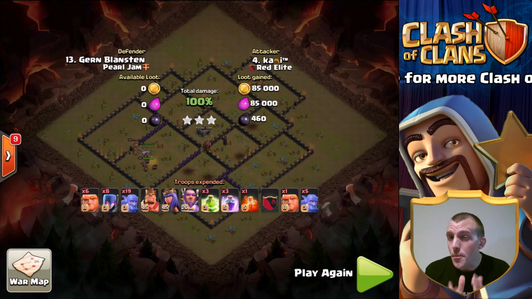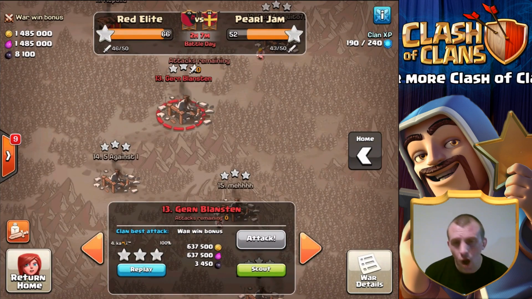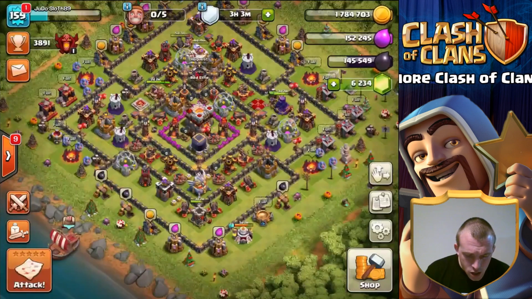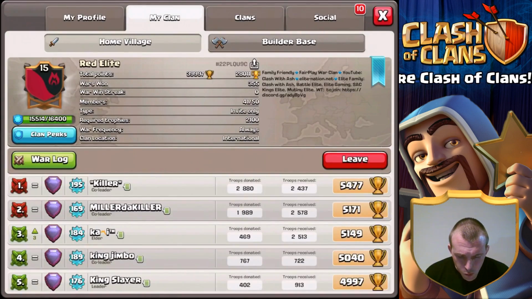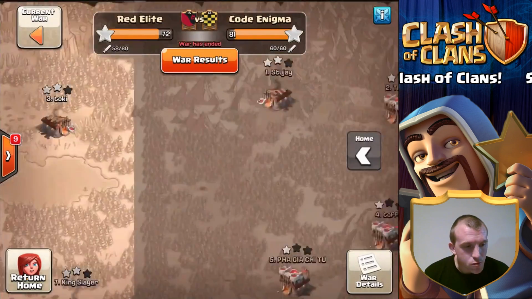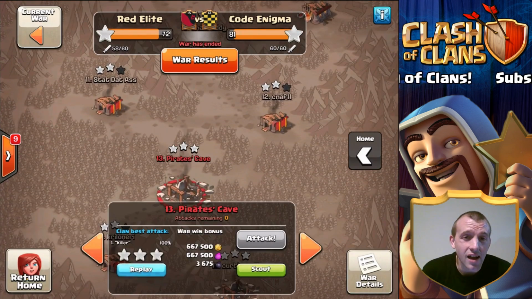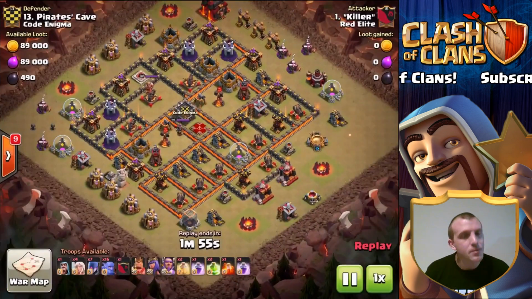Let's move on to a couple more Bowler and Witch attacks, because we tend to use them a little bit more in Red Elite, but we are using the miners here and there. Just popping across to one of our other wars, the previous one, which we unfortunately lost. But as we move down, let's go first to number 13. So this attack by Killer, I mean, he's just a beast.